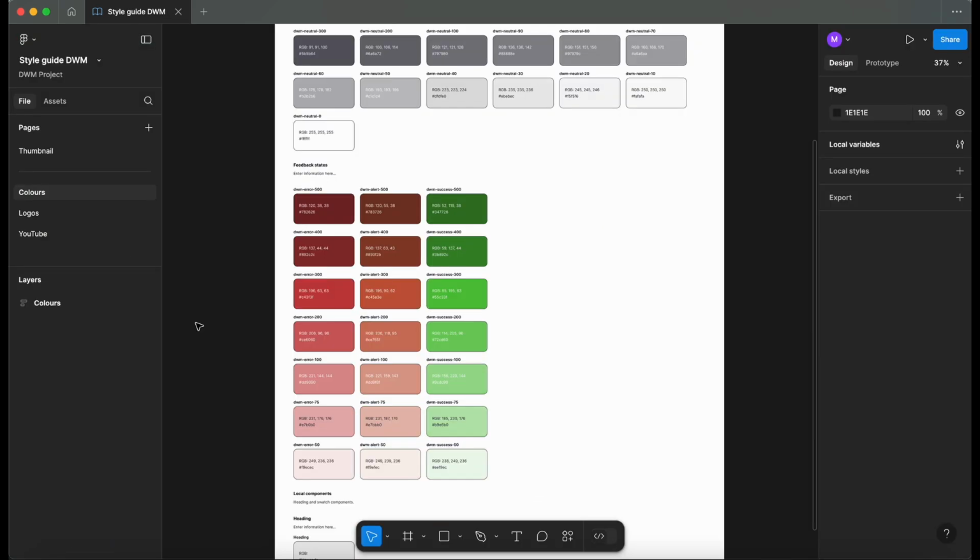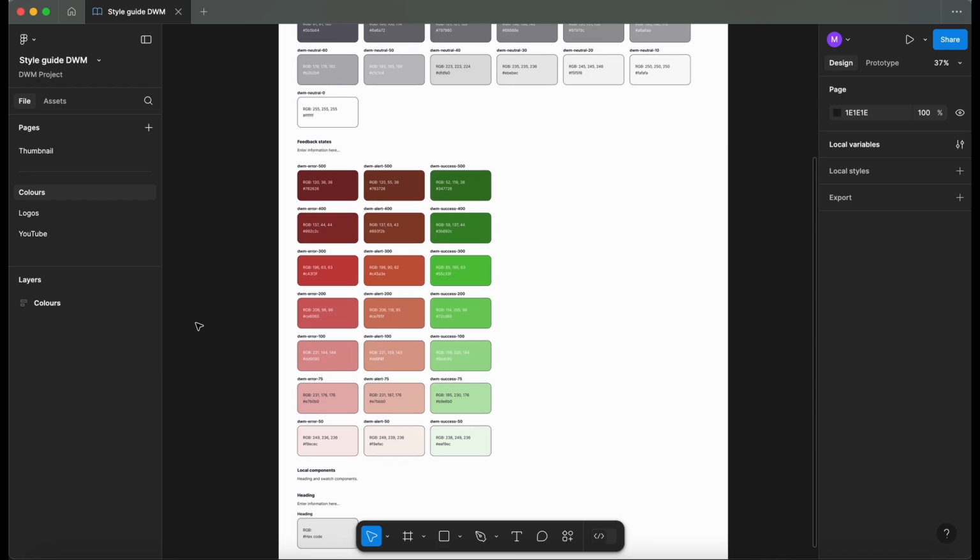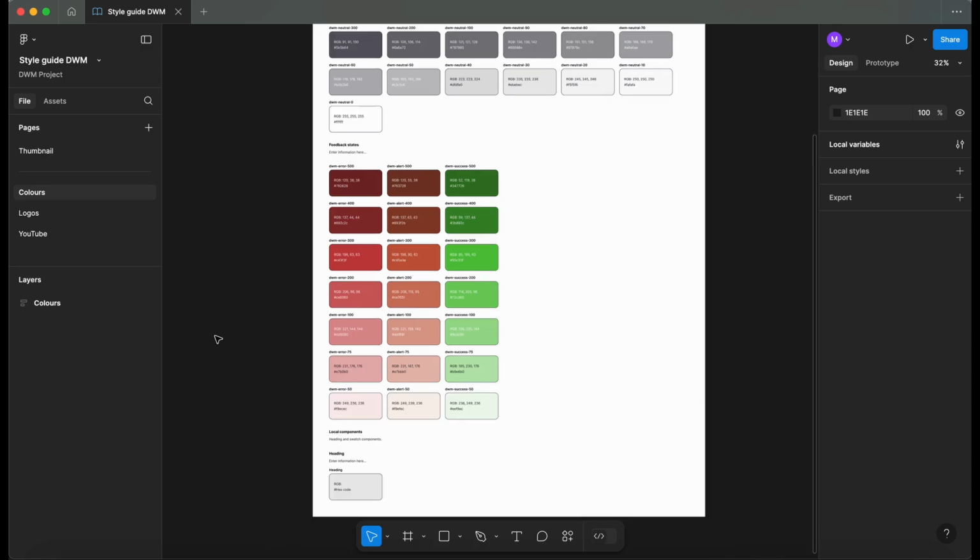So I think that's it for this video. We've done a great job with our feedback states. I think we've got some good combinations there for colors to assist with good color contrast on our UI, so that's great. In the next video, we'll look at expanding the color palette further in case in the future we want to do things like visualizations, charts, or use other colors on our interface. So we'll expand that palette a little bit more in the next video.